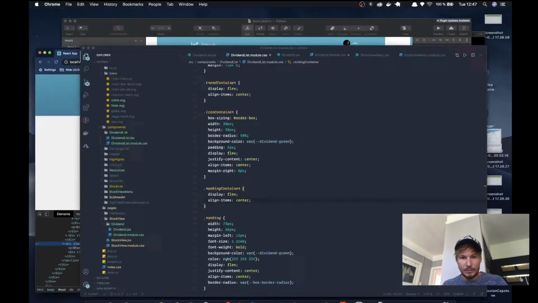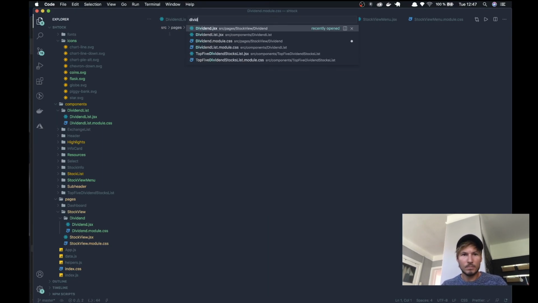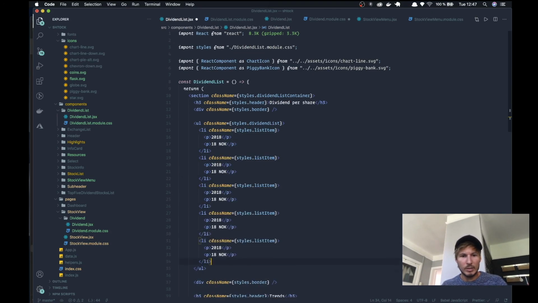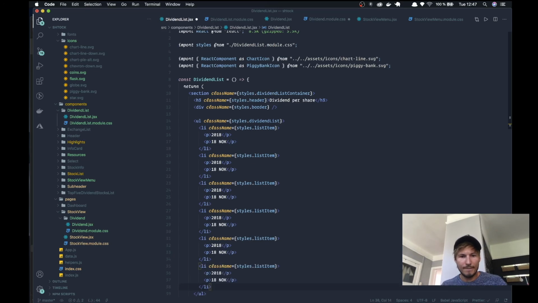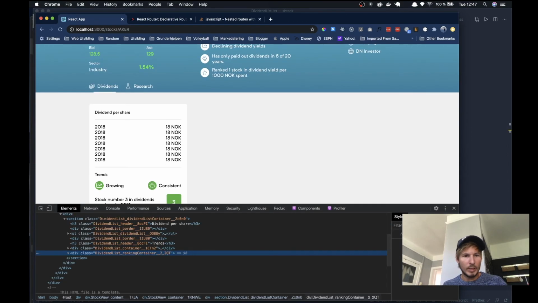All right, so let's go ahead and go back to our dividend list. And let's go ahead and just add a few more list items just so we can see what it's going to look like. And we need to probably add some margins here.